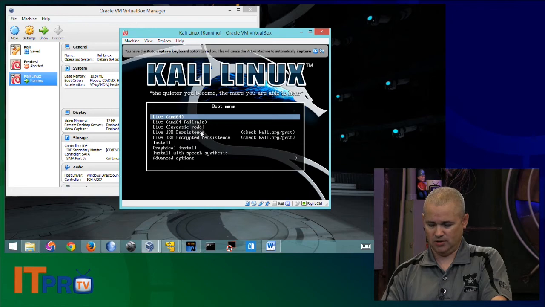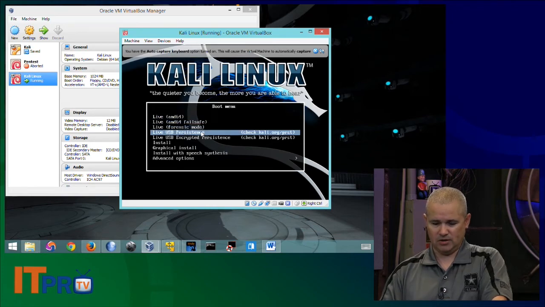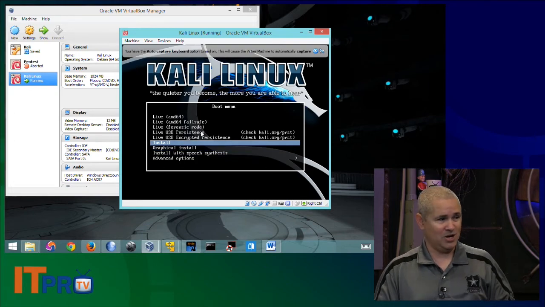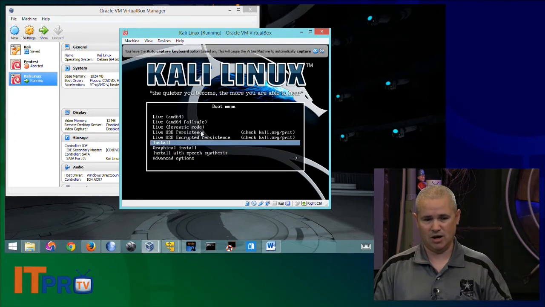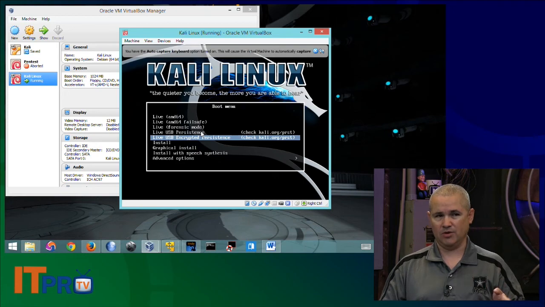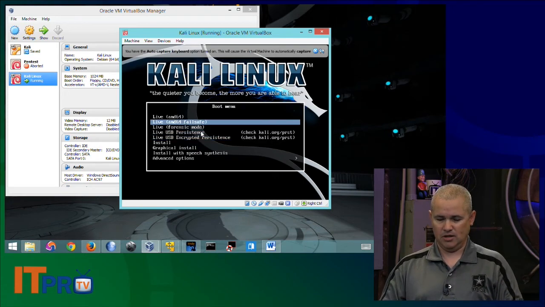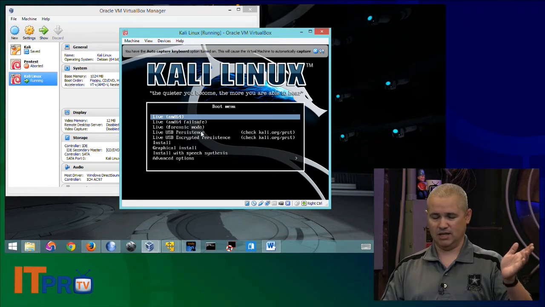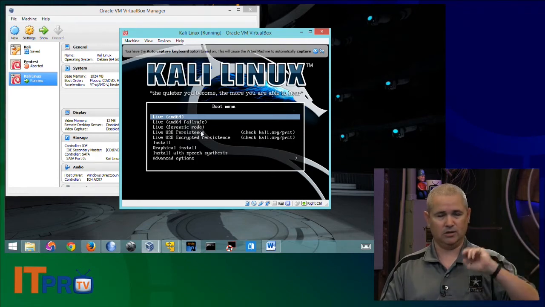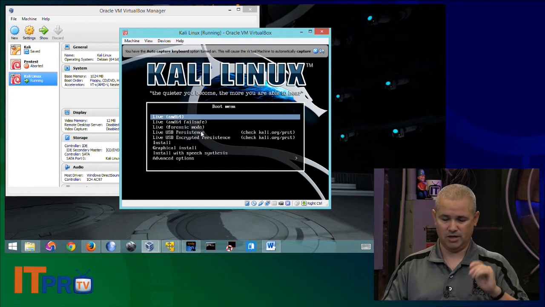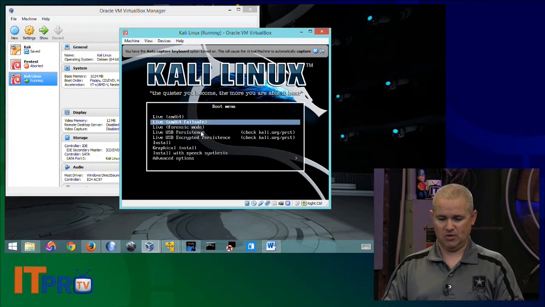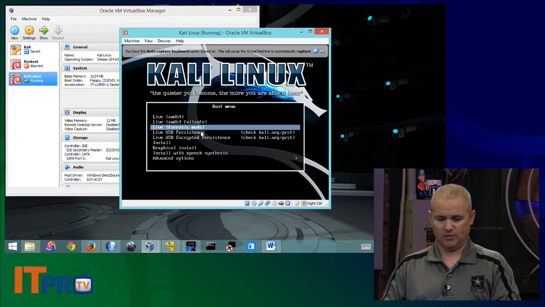It says, how do you want to install this? Now notice it's got all these different options on here. You've got a lot of options. Looks like way beyond what we talked about, and it's really not all the stuff that we talked about's here. You can see that we have the live one, which is all it is. It will go ahead and load the thing all into memory, and boom, done. Fail-safe would be kind of a troubleshooting type thing. We'll worry about that when we get to it. The forensic mode, well, we know what that one does.